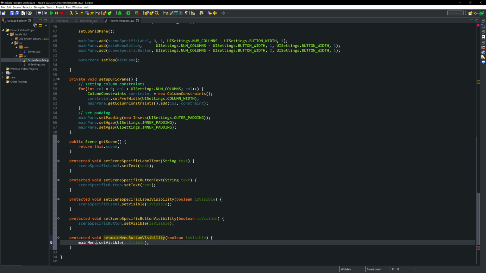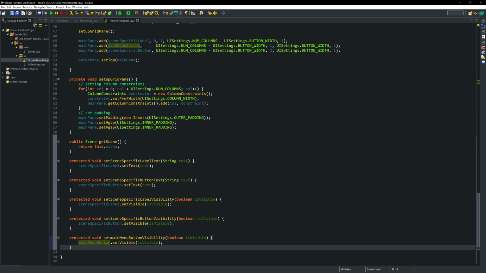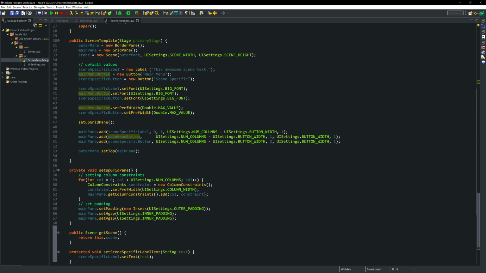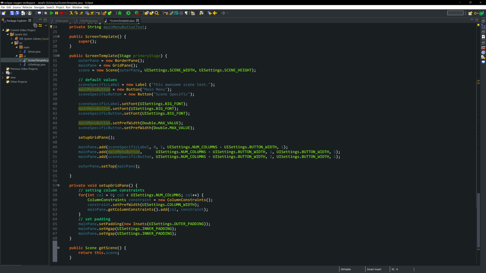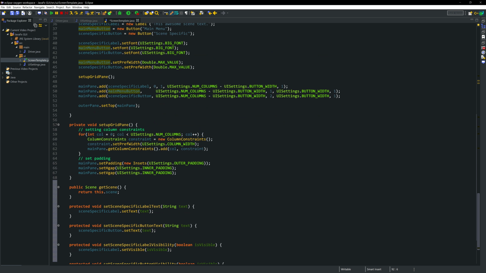Oops, I forgot to put the word button down here. Okay, main, so that way you can hide any of the 3 specific elements that were added.